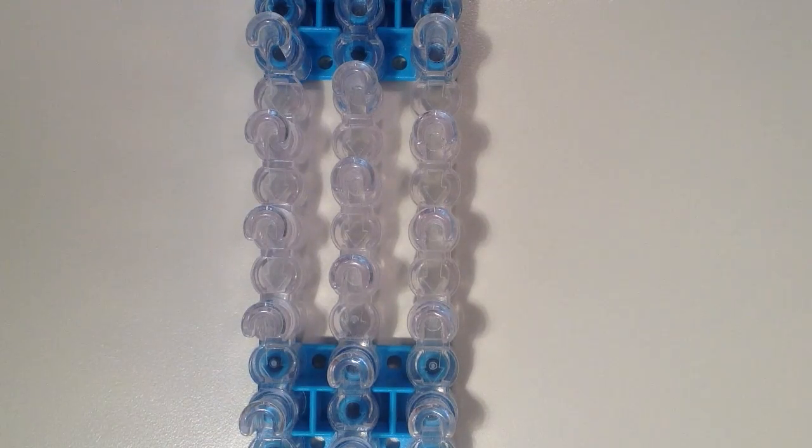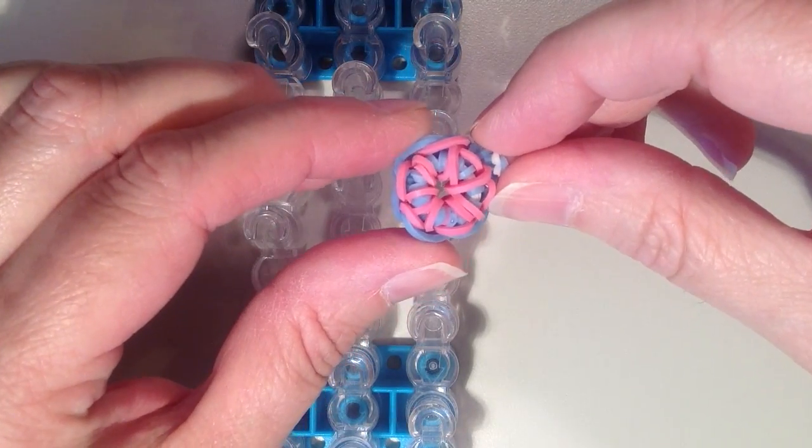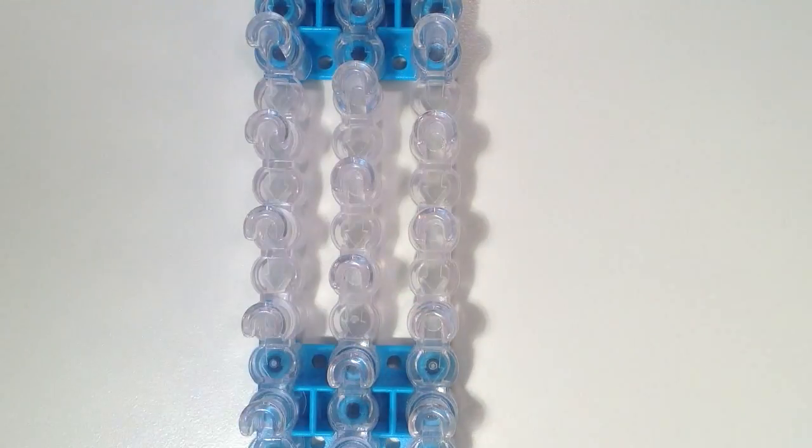And then Tracy DeBoer had wanted to use more than one color on her charm, and she wanted it to be a little bit thicker. So she made some adjustments and sent me the pictures, and this is what she came up with. So I think it's pretty cool, and I have decided to do a tutorial for this.